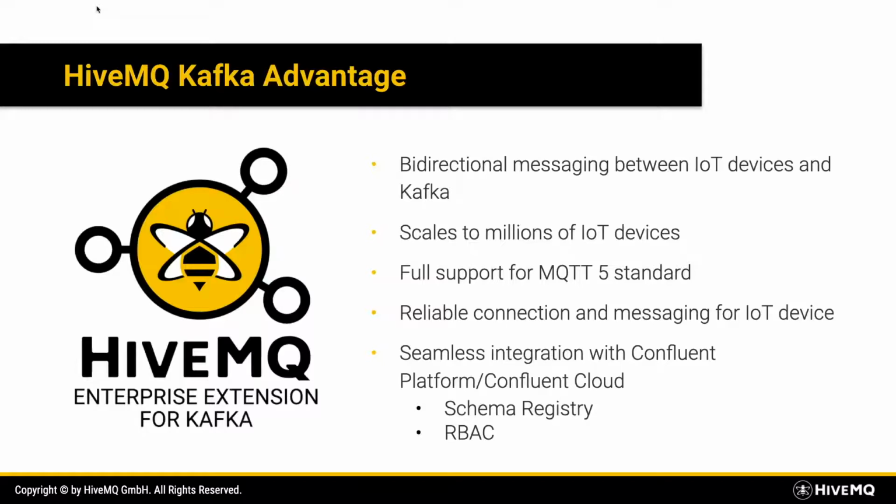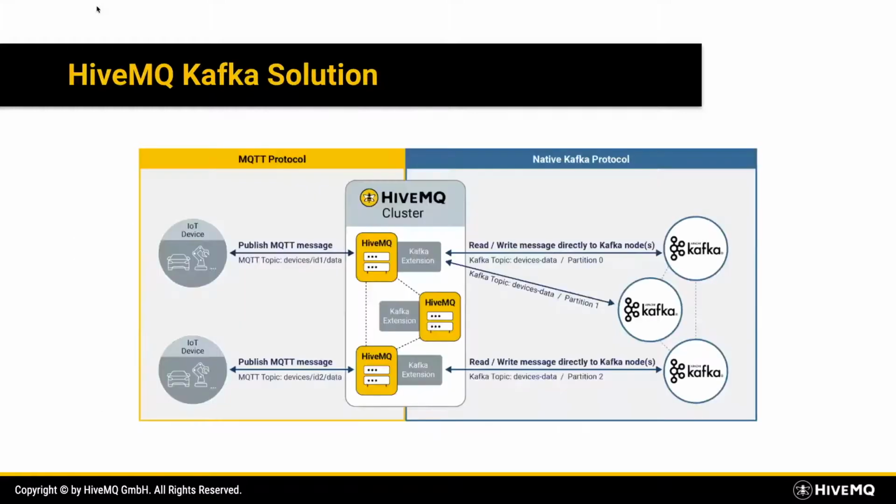I want to say here, of course, you do not have to use the Confluent platform with the HiveMQ Enterprise Extension for Kafka. Any Kafka service or broker can be connected here. So, for example, you could use MSK from Amazon, or you can use your self-hosted Kafka. And you can also connect more than a single Kafka cluster to your MQTT broker. Here's a quick demonstration of how it works.